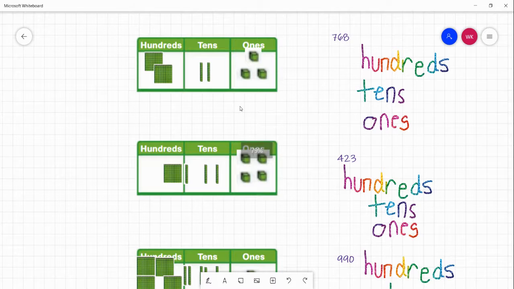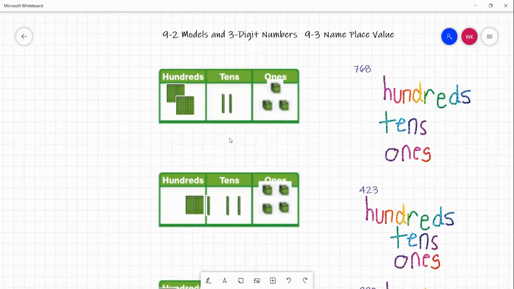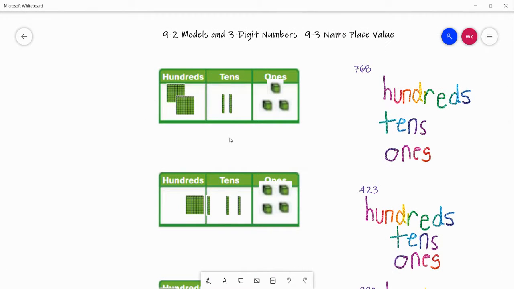So let's go over our picture ones first, and then we're going to go over our numbers. Let's look at what we have right here. We have a hundreds chart, a tens chart, and a ones chart. So this is showing us our place value. Right here we have hundreds. So let's count our hundreds. We have 100, 200. So we know that our number is going to start with a 2 in our place value. 200. Now let's figure out how many tens and ones are in this number.